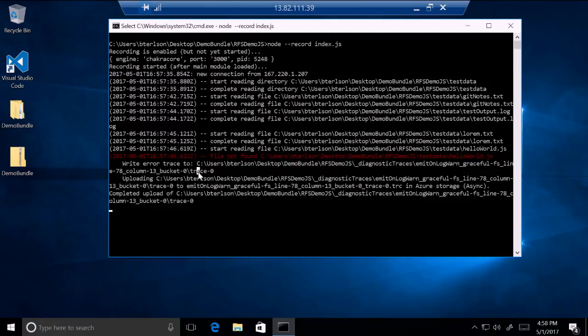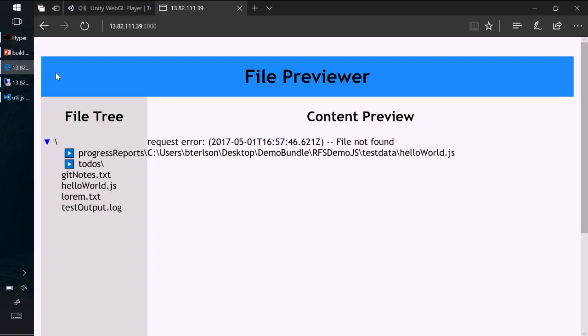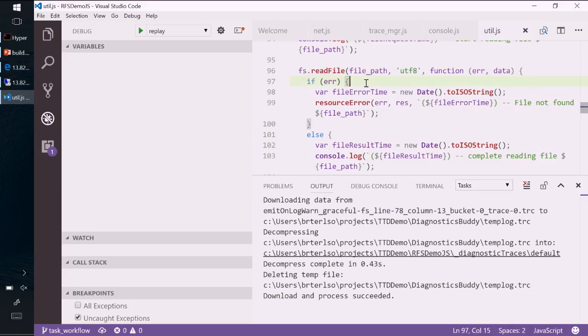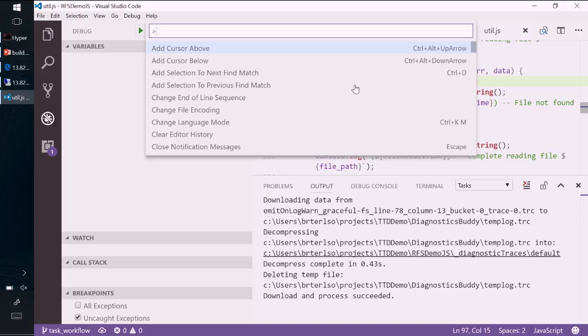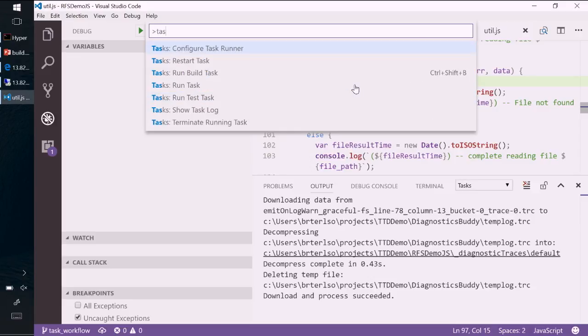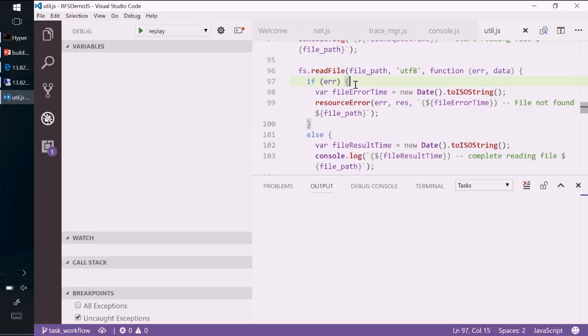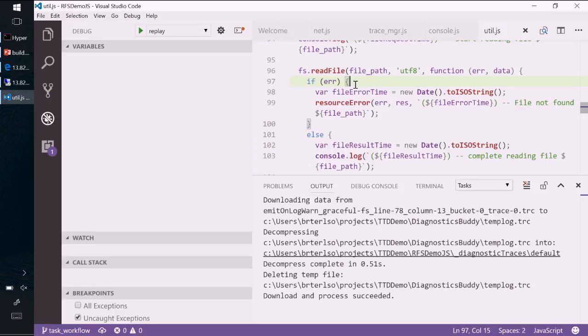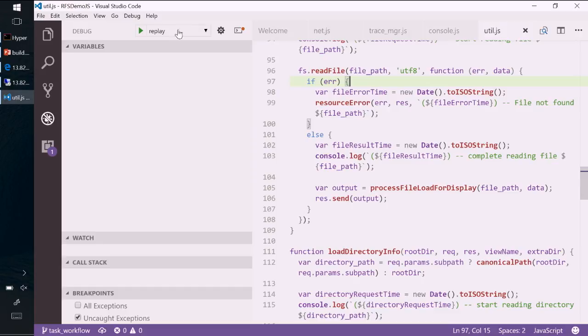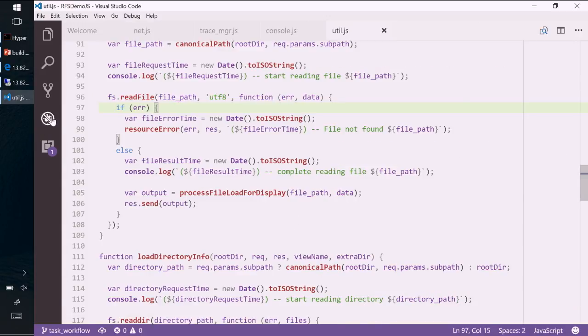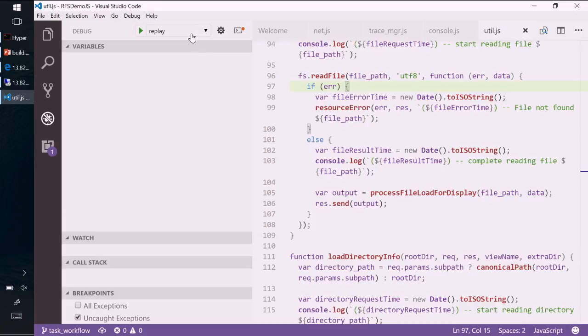We also logged it to the console. And there's some additional text that's basically the application saying, hey, I noticed there was a problem, and I've written a trace file. And the trace file lets TTD do some pretty awesome stuff. So we're going to come over to VS Code. And the first thing that I'm going to do is run a task to download that trace file that we just took. So this is going to do its thing for a couple seconds. All right, now in the debugger, I'm going to come over to this replay launch configuration, and I'm going to run it.